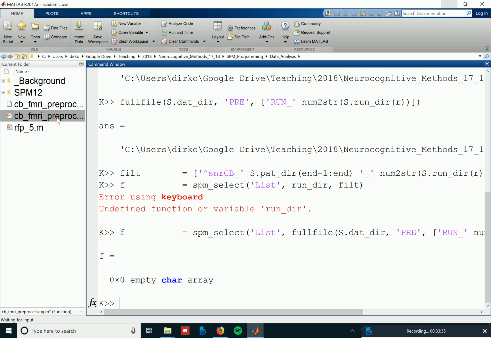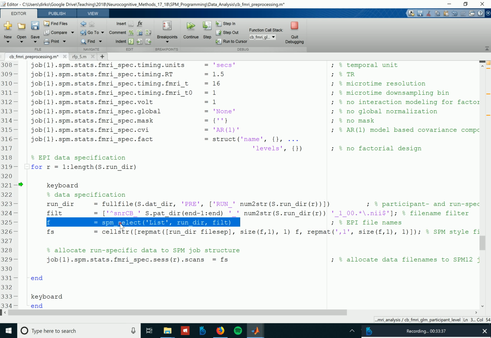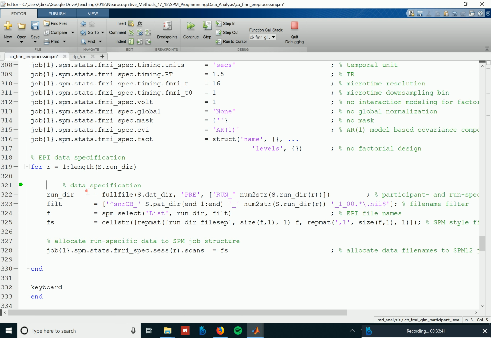Doesn't really work anyway. That should be run there. So this is again where I get hungry. Let's see how we go with this.